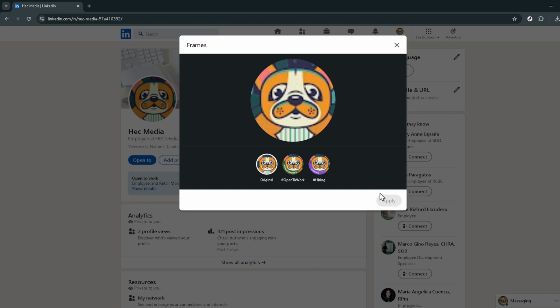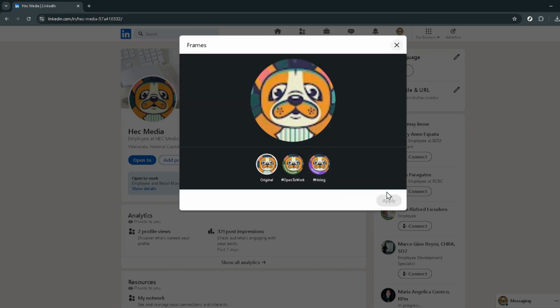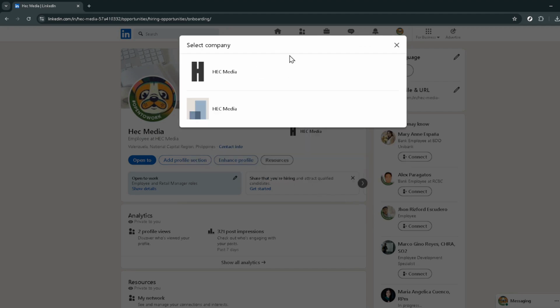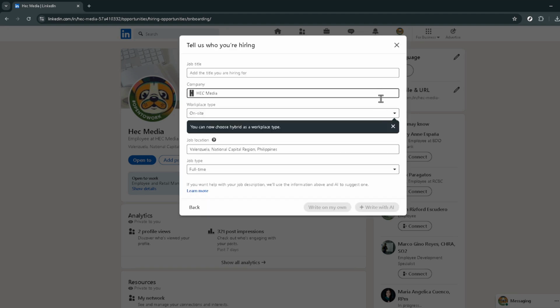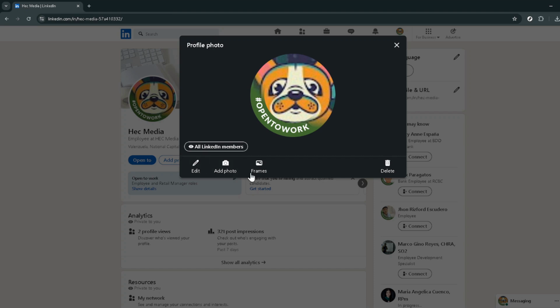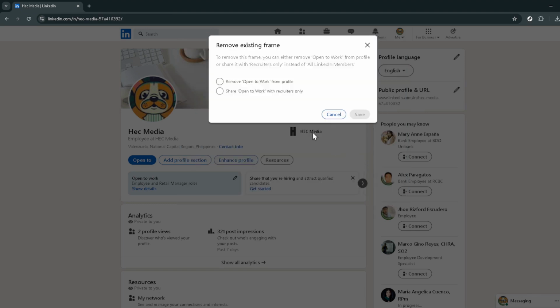Updating your profile with a new frame doesn't just make your profile stand out, but it can also be a way to communicate your professional achievements, support for causes, or participation in special events. It's a subtle yet powerful way to tell your professional story and strengthen your personal brand on LinkedIn. Remember, keeping your LinkedIn profile updated and appealing is key in today's digital-first world. A refreshed profile photo frame might just spark new conversations and opportunities. Don't be afraid to experiment with different frames throughout the year to keep your profile looking fresh and engaging.